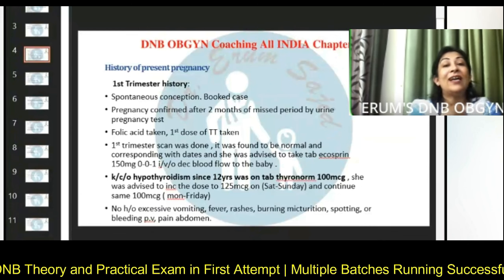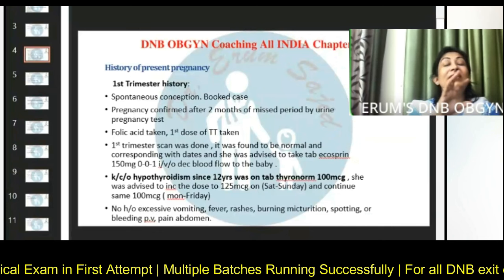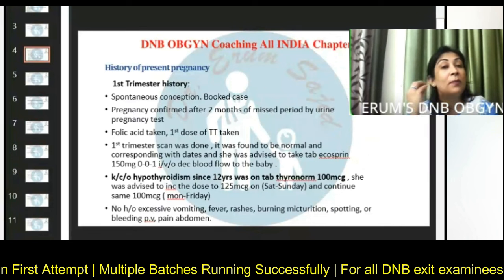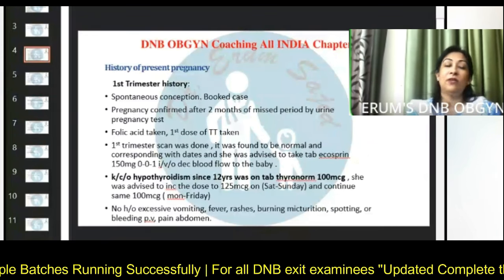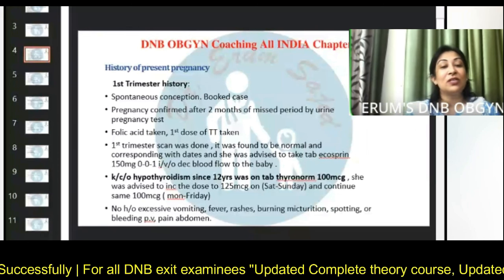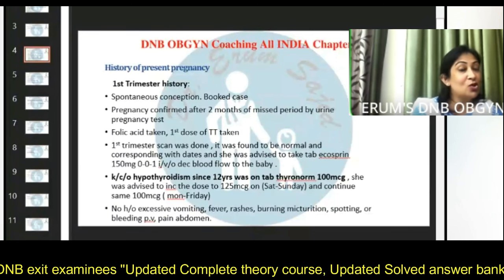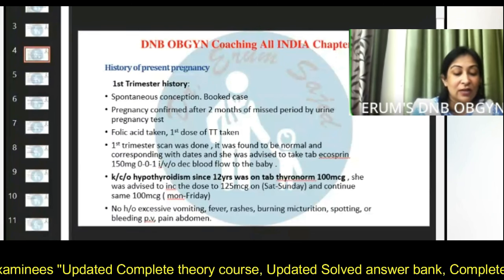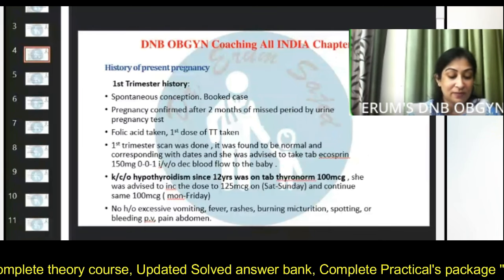Okay. So that means you're not universally screening all the patients for hypothyroidism, only these particular patients, like those coming from that particular endemic belt. And do you know these endemic belts in India? Yes, ma'am, northeastern states. Wait. What about my other students? Which are the endemic belts in India for hypothyroidism? This is so important, guys. This is so important. Which is the endemic belt in India for hypothyroidism?